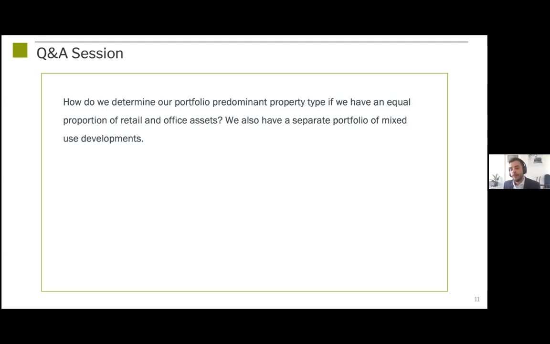We do collect this information in RC4 because not all participants might participate in the performance components, where we collect asset level data, and with that we can assign your predominant property subtype on your behalf. In case you do not participate, we don't have this predominant property subtype data. For the management component benchmark group, this predominant property subtype will be important in order to assign the comparison group for you.